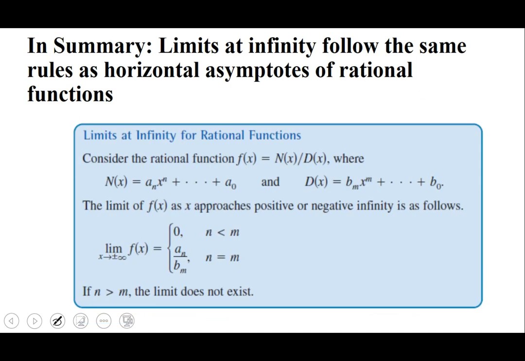And then this is the book. It's the same exact rules as the previous slide, but they give it in terms of limit notation. And honestly, I think it's in a way that's just harder to understand. So I wanted to show you, again, 3 different versions: the words explaining it, the old rules for horizontal asymptotes, and then these specific limit rules, but the truth is they're the same.